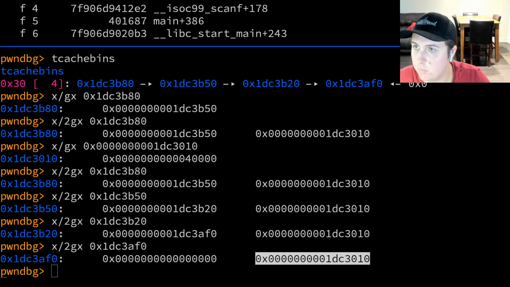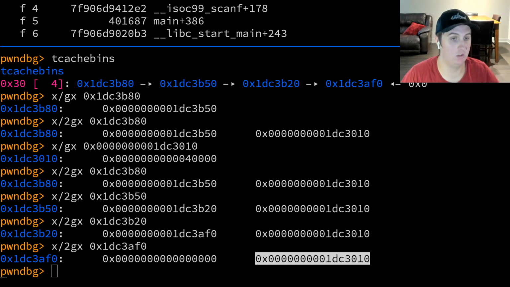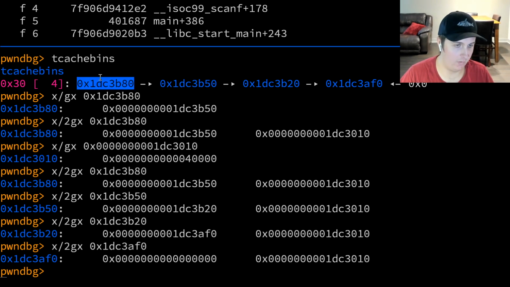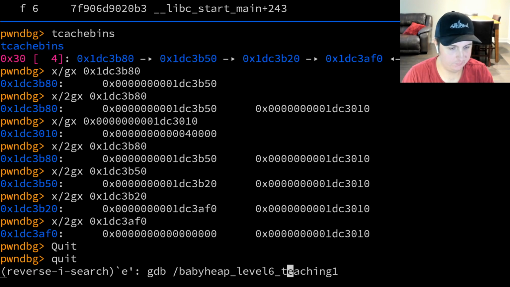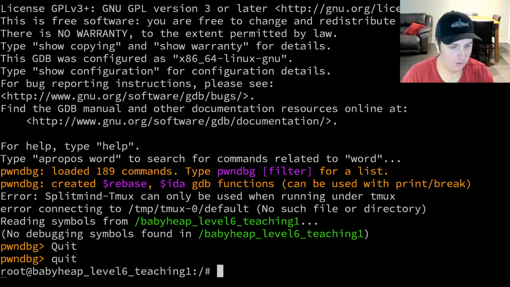Okay, let's see, what else is necessary? It's not necessary to strictly know where this Tcache head is located, but you should definitely understand, Emacs or heap.